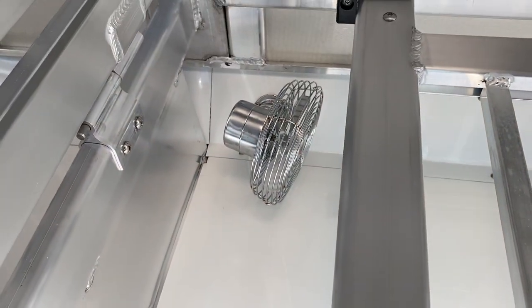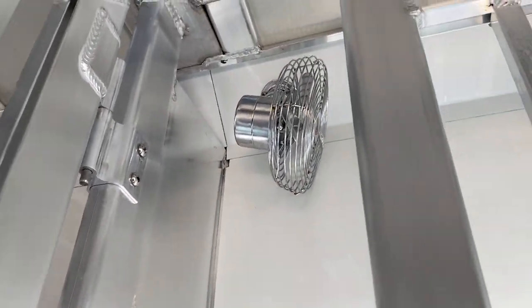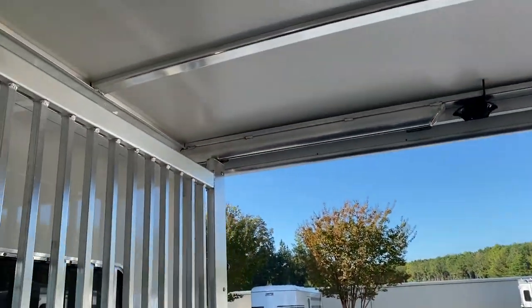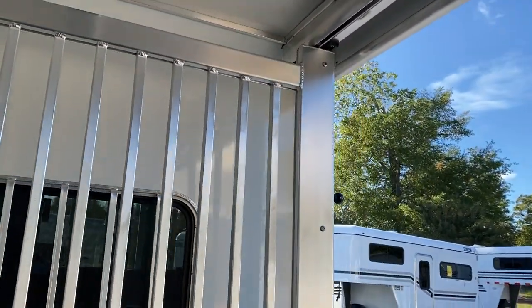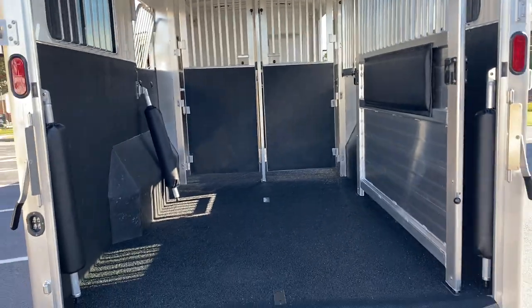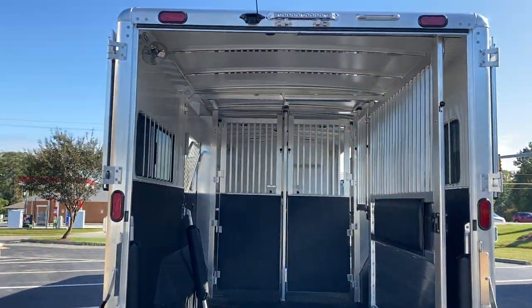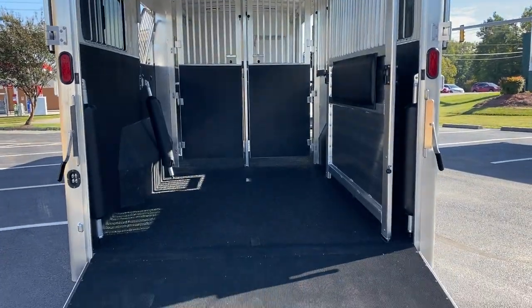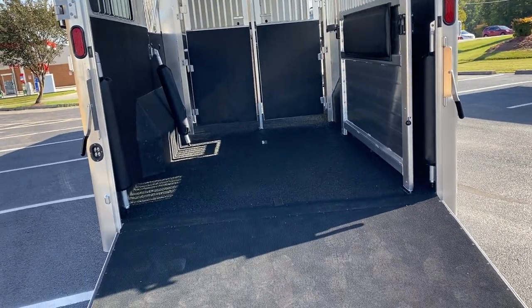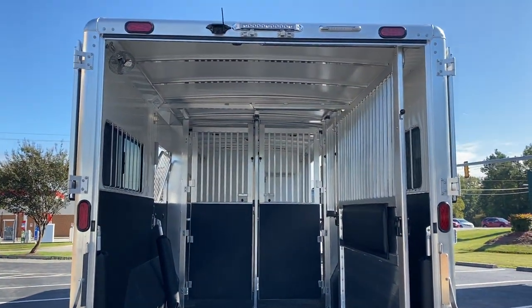Notice on this rear curbside horse, my fan's in the front. Everywhere else I have them in the back. But obviously because that divider needs to go back there, my fan doesn't go back there. So anyway, sorry that took a few minutes. I have this huge open stall here. I can put in a golf cart, I can put in a carriage, I can put in a four-wheeler. I can slide anything up there. And I just did that all by myself while holding a camera, and it wasn't tragic.